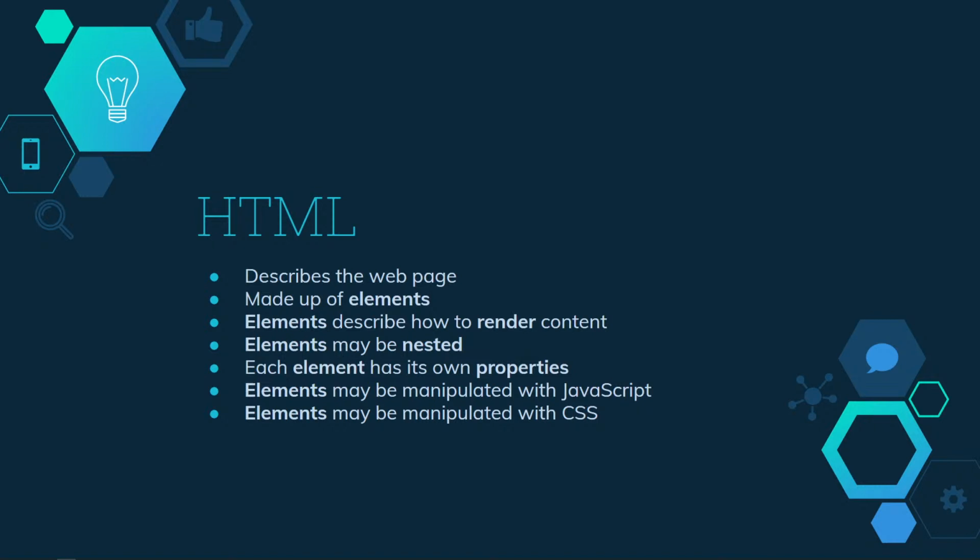Elements may be nested, so you can have elements inside of other elements. That's totally possible. Each element has its own properties, so we can be a little bit more specific. A property could be the height or the width of an element. You could specify that. Elements may be manipulated with JavaScript. This is where the power starts to come into play, how we can add some behavior to our websites.